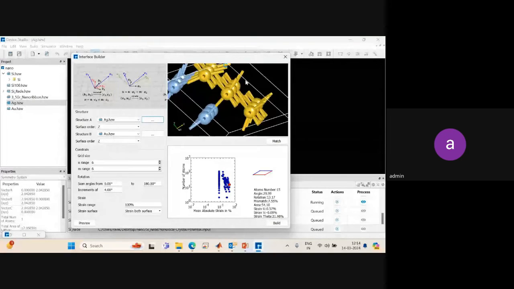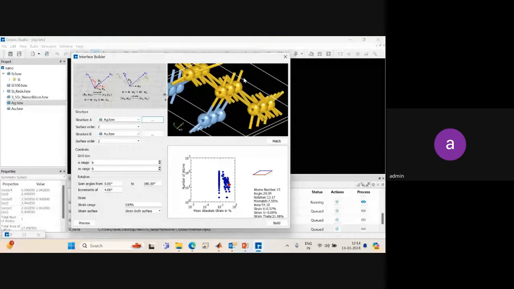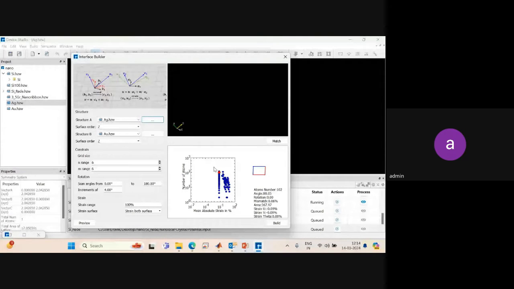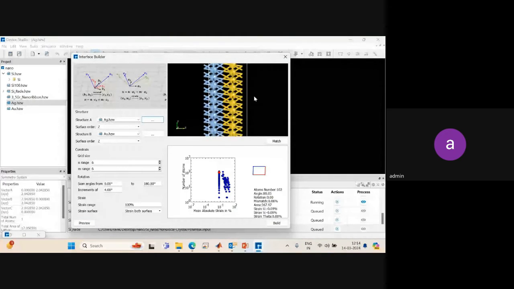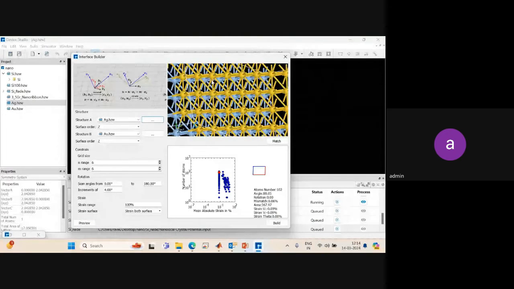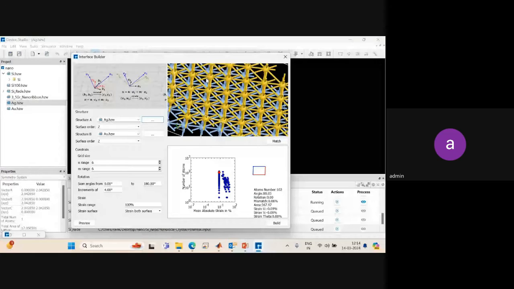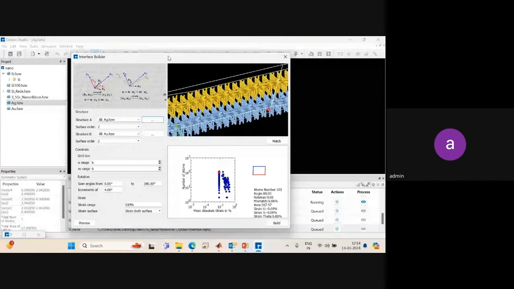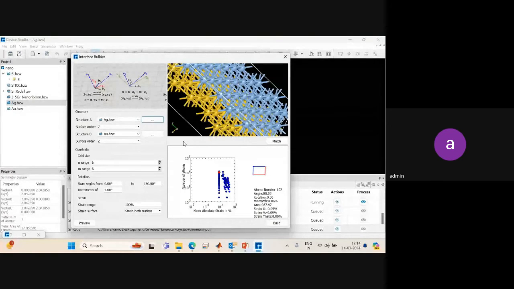This will show the interface at this particular point. Silver and gold interface is there. If you want to see this particular point, you can see the total atom numbers, angles, rotation, mismatch percentage, lattice area, strain U, strain V, strain theta, and see the preview. This is the preview at this particular number of atoms and mean absolute strain. So the heterostructure interface will be created like that.